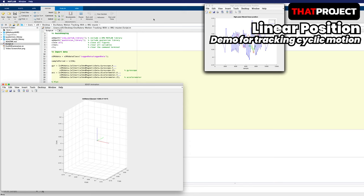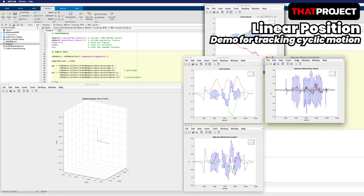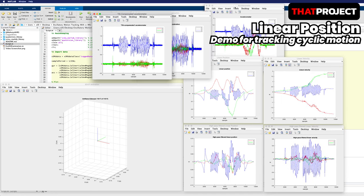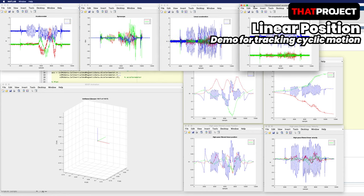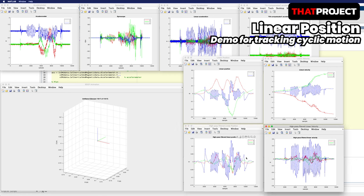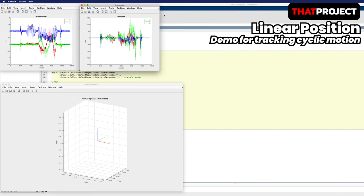In addition to the 6-axis animation, it shows how the accelerometer and gyroscope readings are processed and shows the derivation of the high-pass filtered linear position step by step. I think it will be very helpful for those who are interested in data signals or preparing a thesis. There are gyroscope, accelerometer, tilt-compensated accelerometer, linear acceleration, linear velocity, high-pass filtered linear velocity, linear position, and finally high-pass filtered linear position.